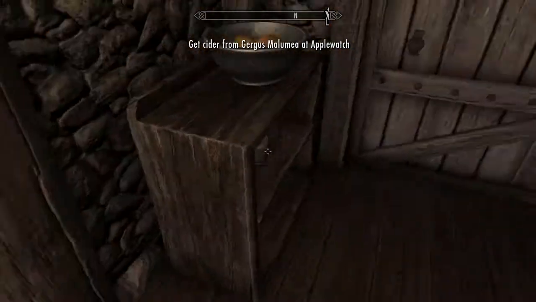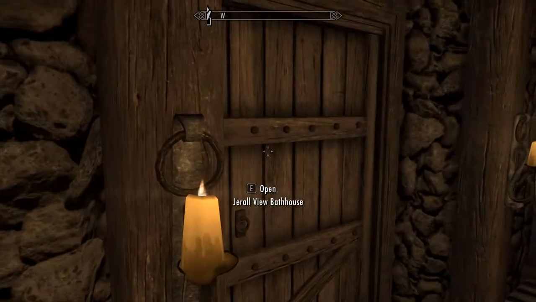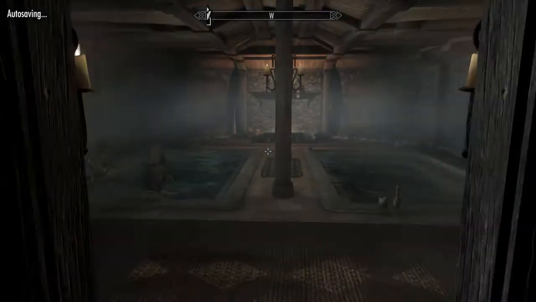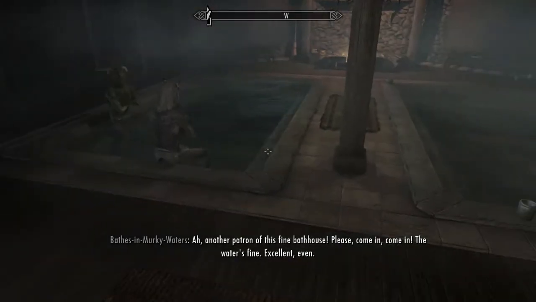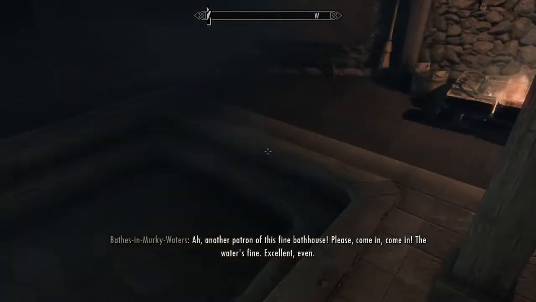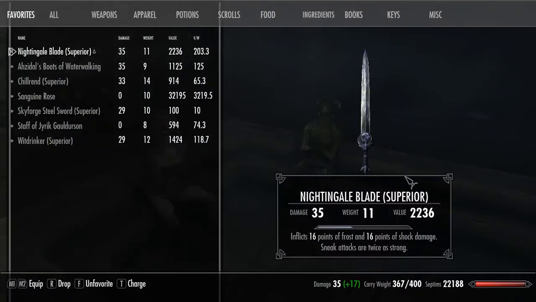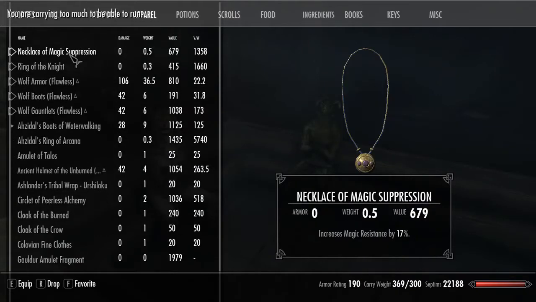Gotta get back to my room. Should check out that bathhouse too. Where would that even be? Bathhouse. Okay, let's do this real quick. Another patron of this fine bathhouse. Please, come in, come in. The water's fine. Excellent, even. Yeah, sure, why not? Let's get my crap off of here real quick.